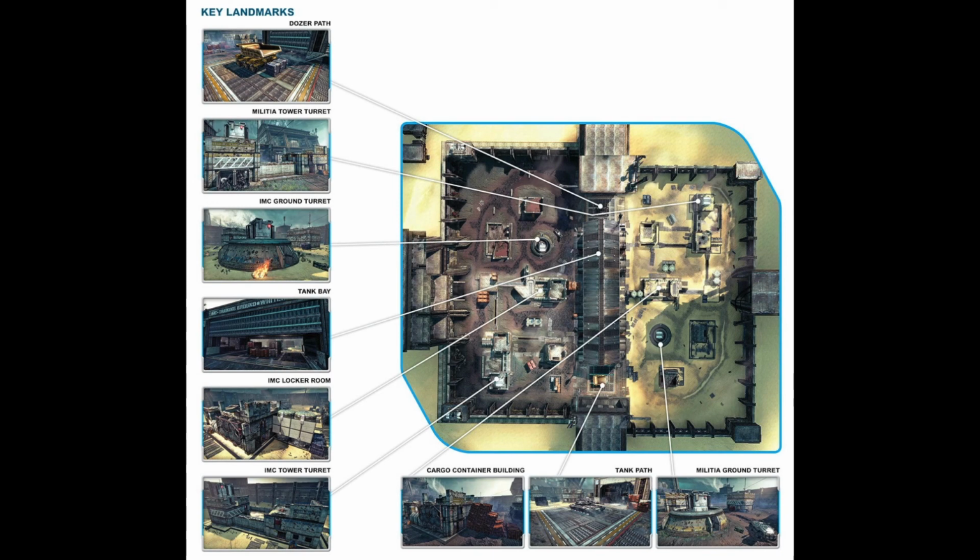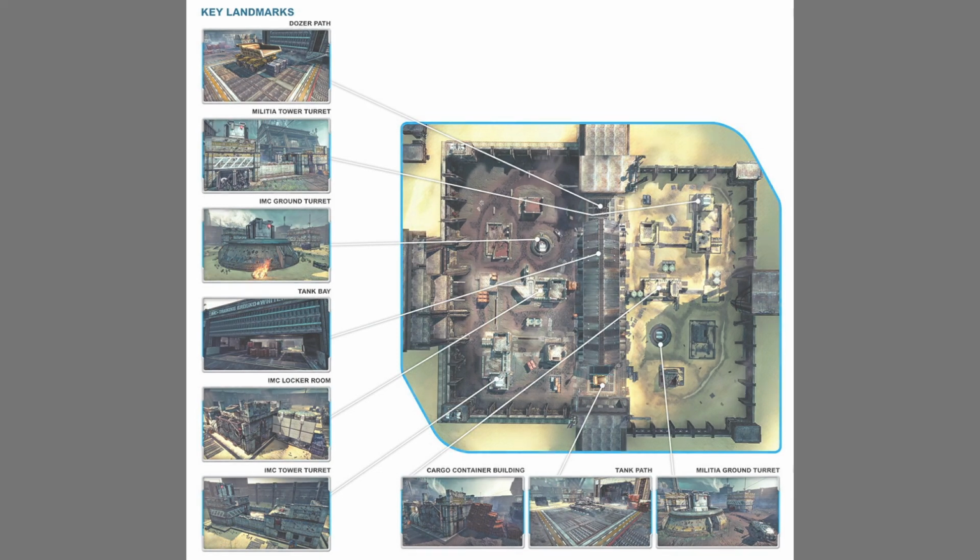Midship, Blood Gulch and Battle Creek from Halo, Block, Nuketown, Shipment, and Wetworks from COD. Every great game has great symmetrical maps. I'm calling it now. If Respawn created this level right, some of the best battles are going to happen on this map. We'll just have to wait and see.